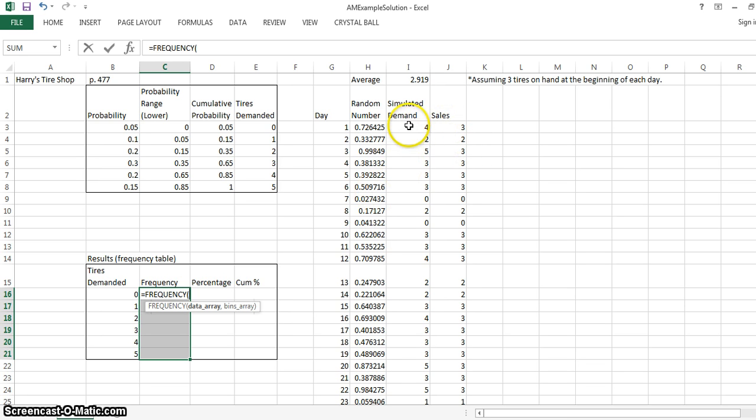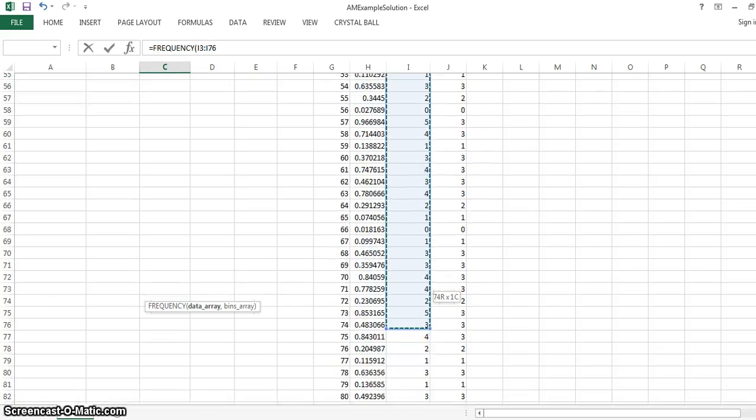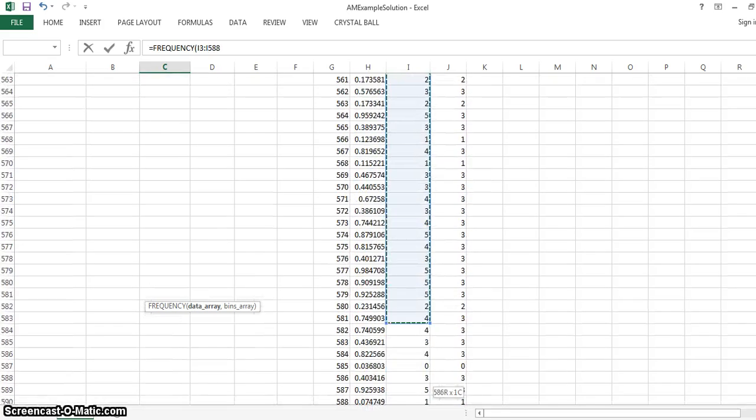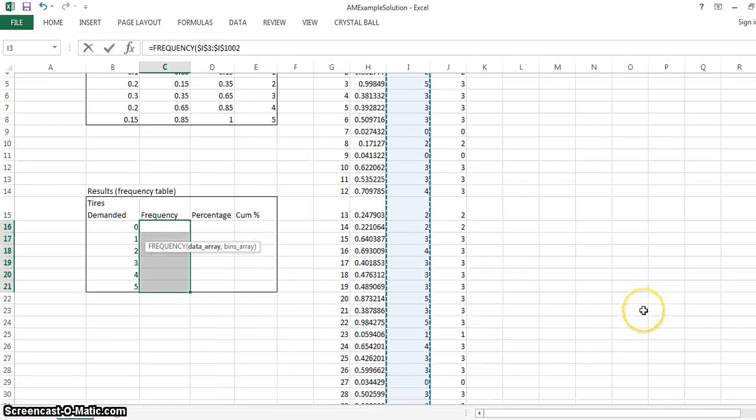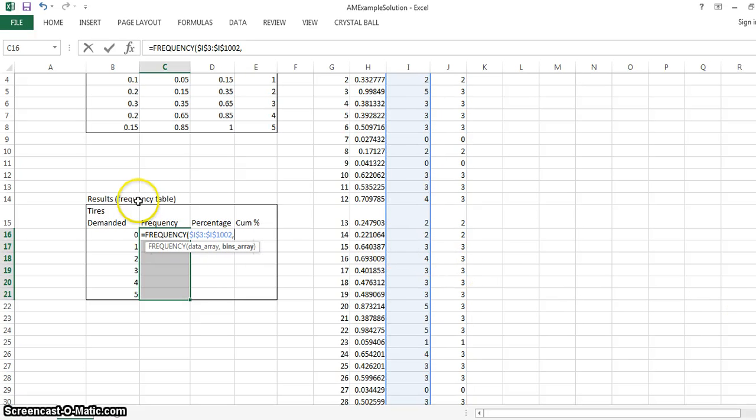The things that we're counting are all the values contained in column I, the simulated demands, the values that we're looking up or summarizing are the tires demanded over here in column B. What I did to enter the absolute references or dollar signs here was to hit the F4 function key right after highlighting the range.